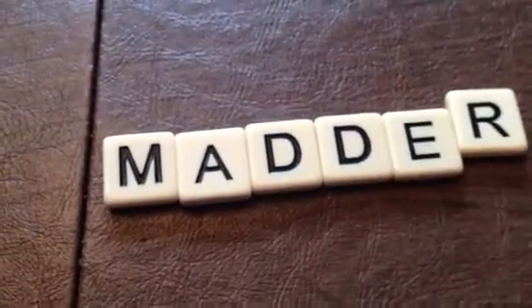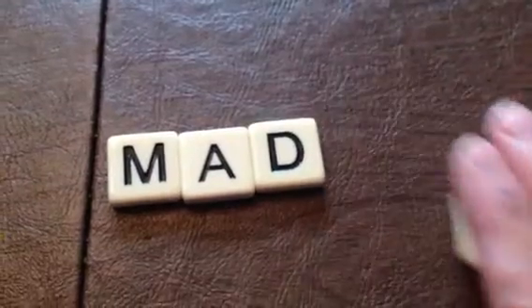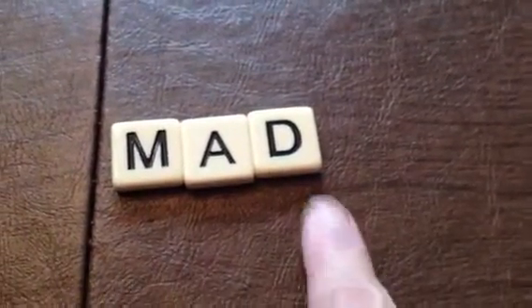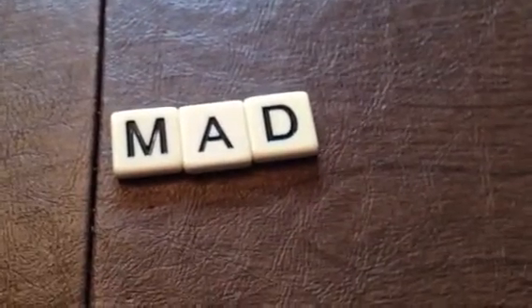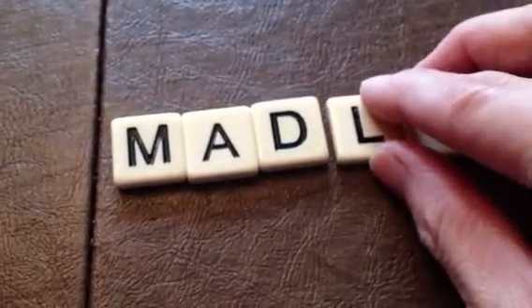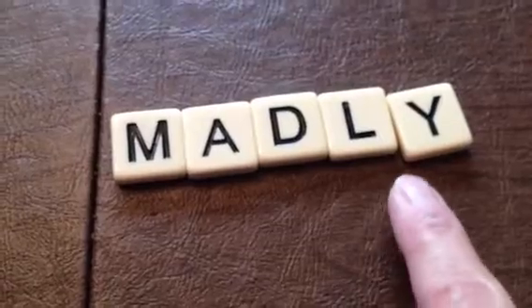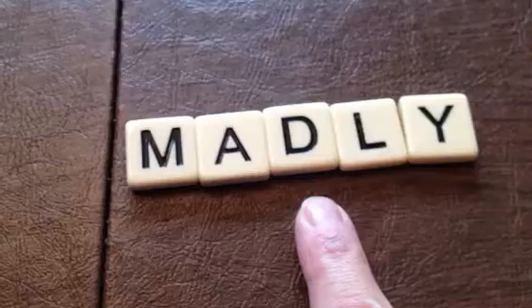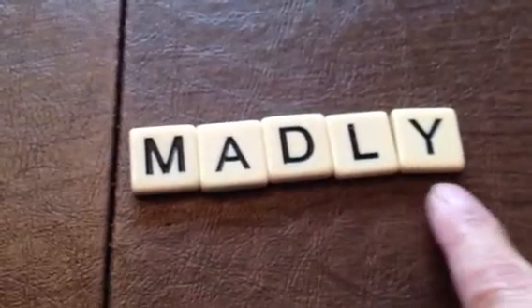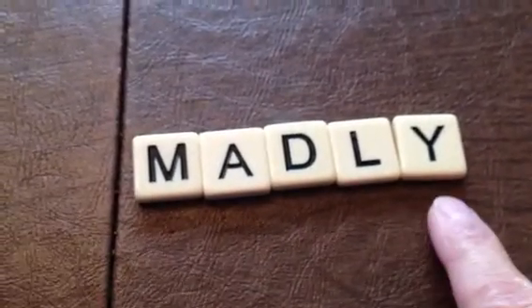But let's say I want to spell the word madly. Here we have mad — still one syllable, still one vowel and then one consonant. But we're going to add ly. Well, ly starts with a consonant, so it is a consonant suffix. So we do not double the d. We only double the d when there is a vowel suffix.